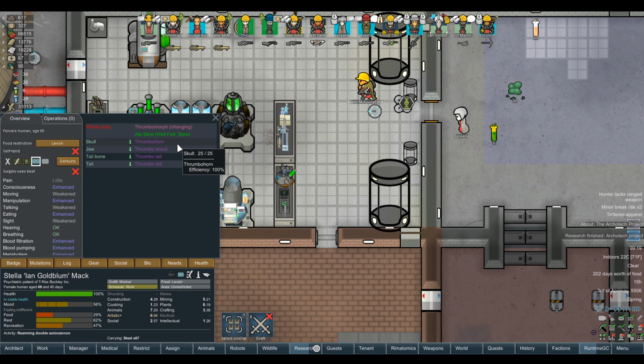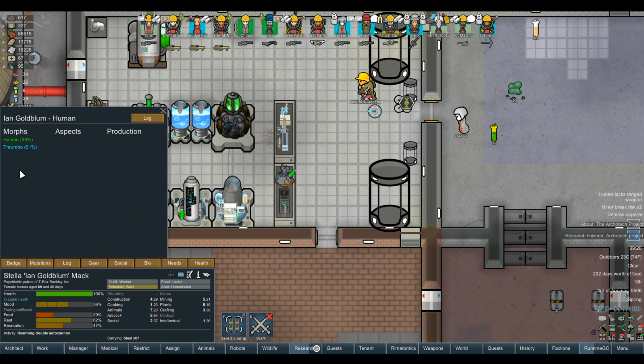Thrombo Horn gives 100% efficiency. I assume he does a load of combat then. Thrombo Snout gives him less talking, obviously better eating. Thrombo Tail as well gives him slightly faster moving there. Not by much, but still slightly faster. Wow, yeah, so he'll move a lot faster when we've obviously got rid of the Thrombomorph too. I'm going to let him go as far as possible.